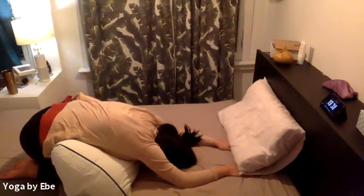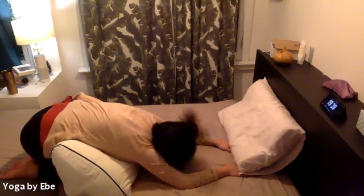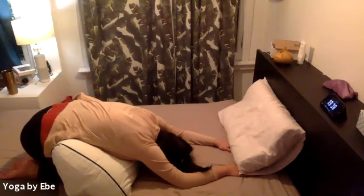Relax your thighs. Relax your hips. Relax your belly, letting it sink onto the thighs. Relax your lower back. Relax your shoulders completely, letting go.